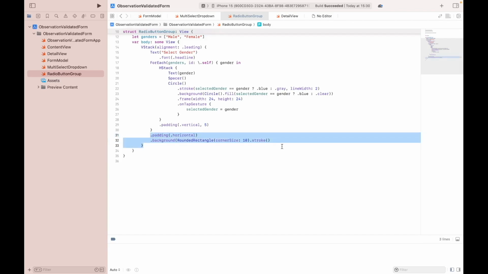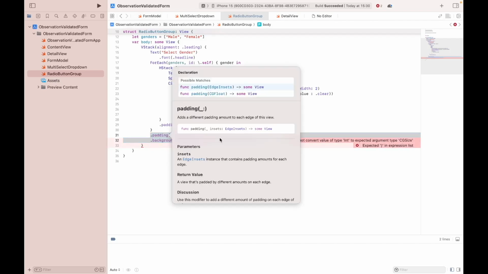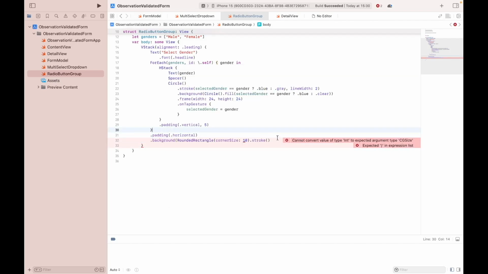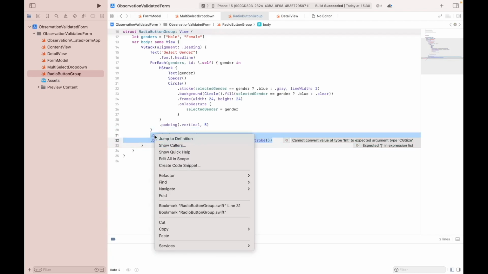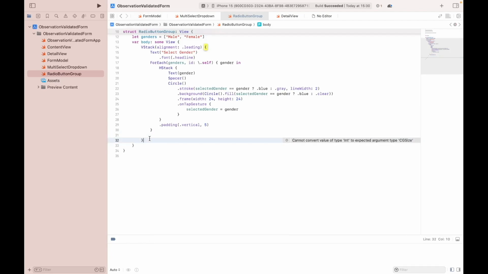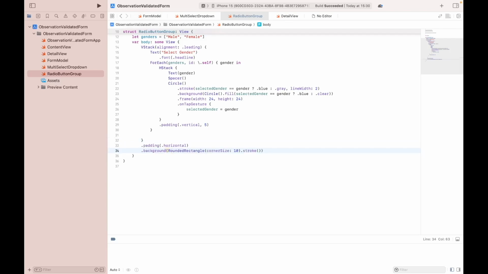I think this is in the wrong place. So the lines 31 and 32, we need a bracket at the end of line 32, but lines 31 and 32 need to be moved, and it should be after line 32, so line 33. And that should be corner radius, not corner size.